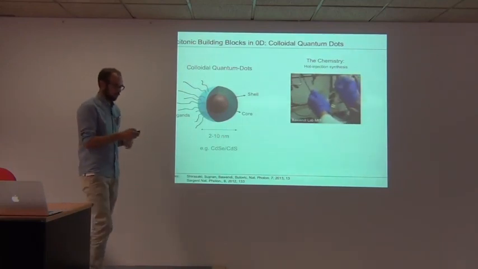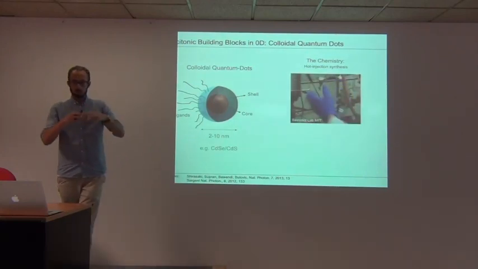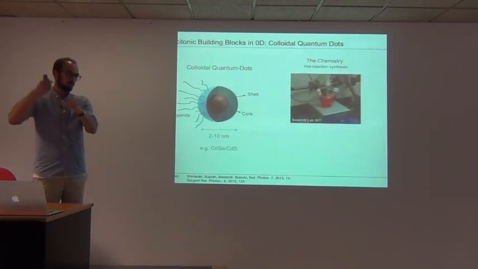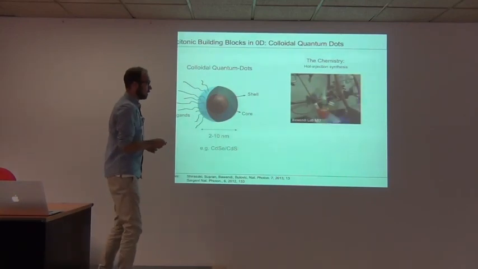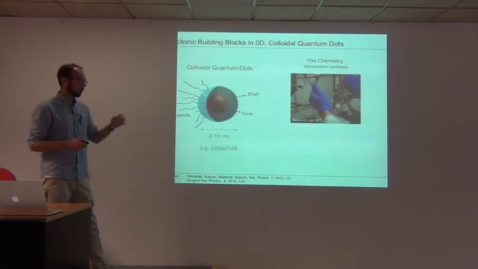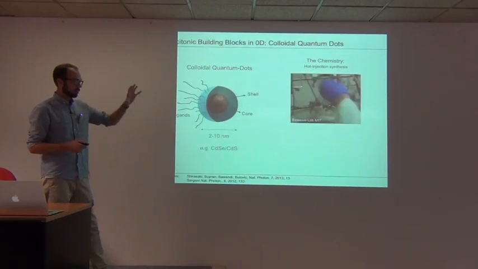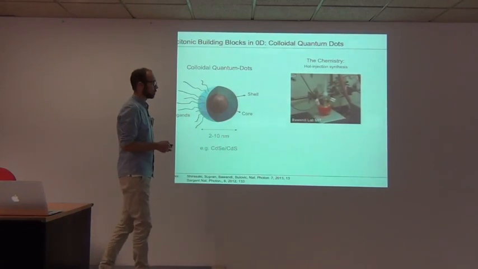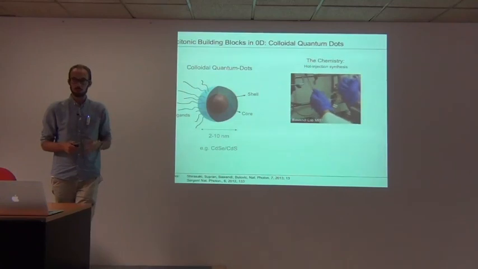So you can imagine, this is a relatively small scale synthesis. In the commercialized systems, they're talking about 5 or like kilogram scale synthesis. So then it's basically an automated gun that is injecting the precursors in that solution. So this has been developed. The Bawendi lab at MIT was one of the pioneers of this technique, the hot injection synthesis. And this has been optimized and perfected over the past 15 years or so, such that now we have extreme control over the size and the quality of these materials.